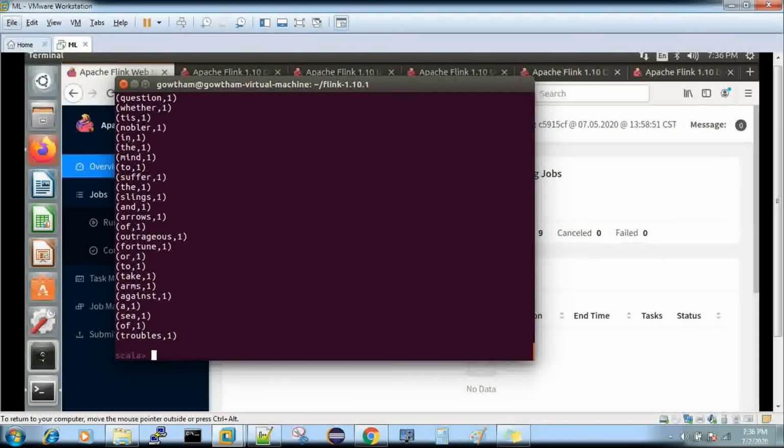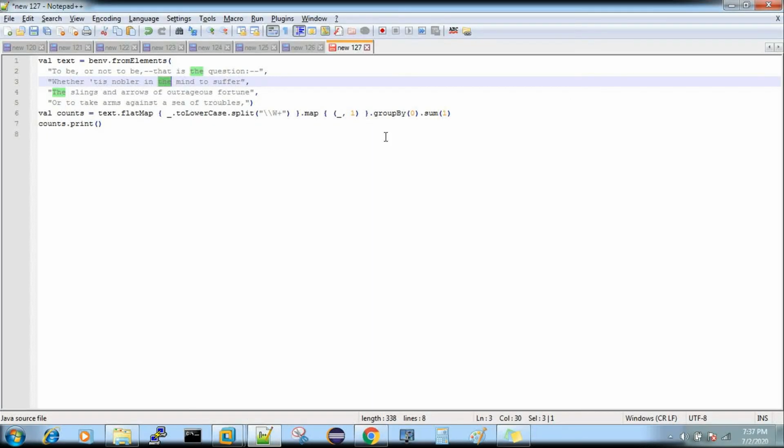Okay, so here this is the comma 1, and then we will be having one more. Yeah, here it is, and there will be another one. So that means I'm not getting output as the comma 3, because I still didn't do the sum operation. I'm just doing the map. So the comma 1. So the final thing is, if you see here, group by.